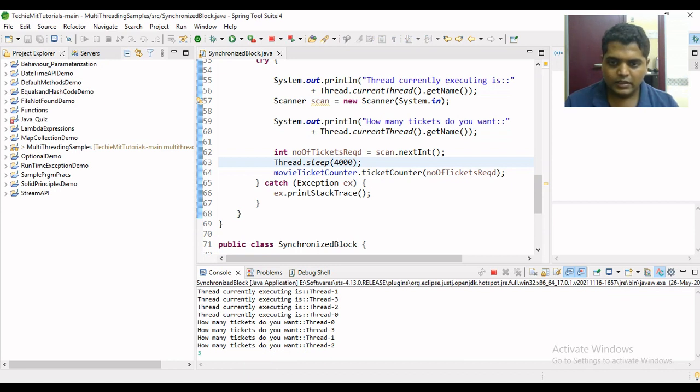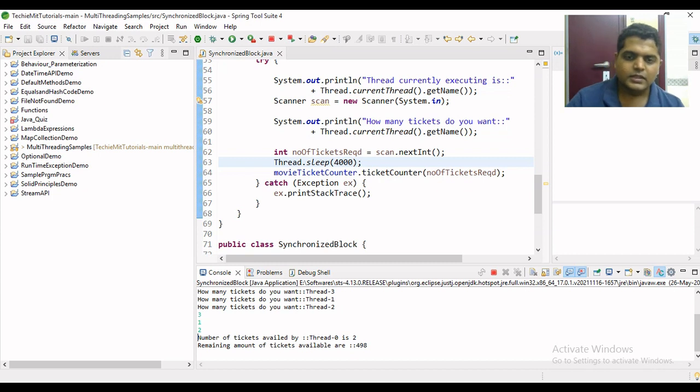I'm availing 3. Okay. I waited for some time. After that I give 1. I waited for some time. After that I give 2. Yeah, see, that specific thread is giving input after waiting for that many milliseconds.